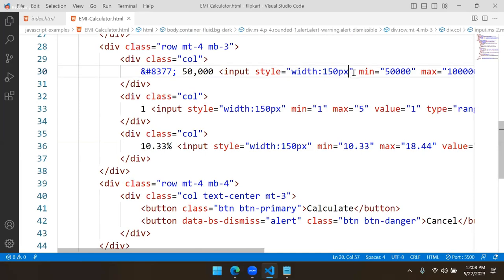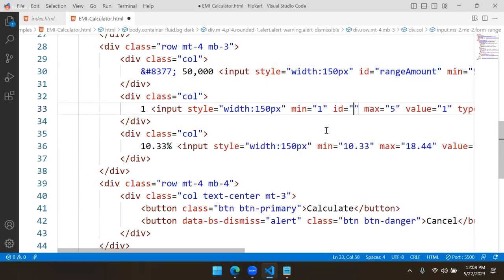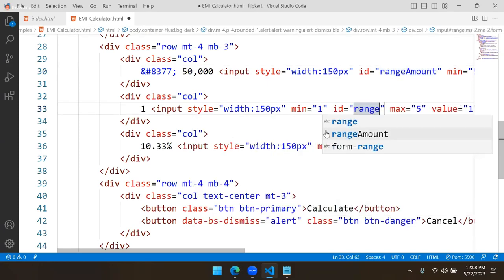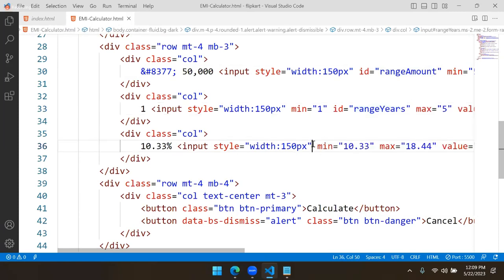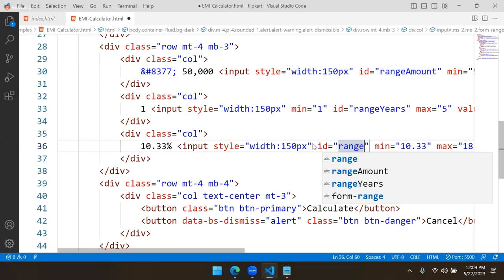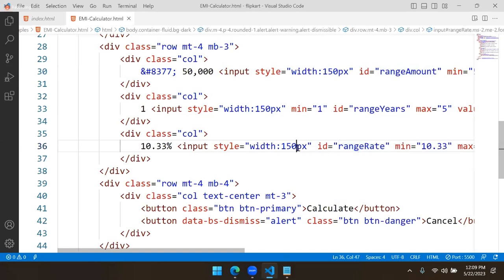First slider, ID, range amount, right? This is range amount. The second ID, this is what? Range years. Next ID, this is what? Range rate. Okay, these are the IDs we define.